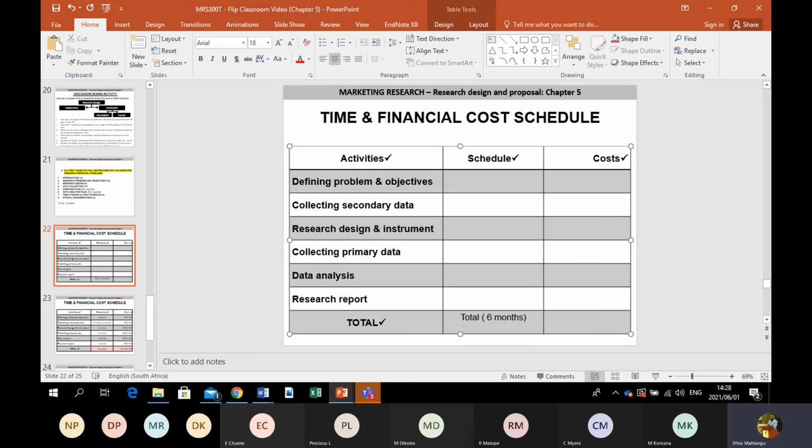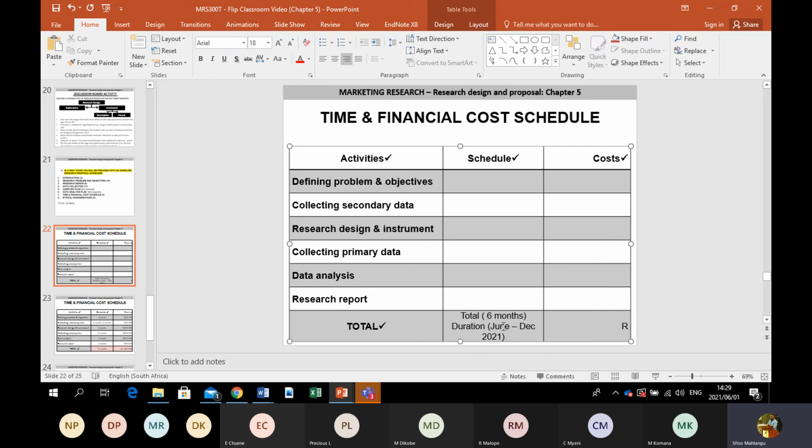And then the second one is the total duration. Here, the duration will say from June to December, which is 7 months, 2021. So you'll see the difference between the total in terms of 6 months and the duration itself, in terms of which period we are taking here. And then the cost will be in rands. Obviously, you're going to add your cost here. There are 2 things that you need to take into account.